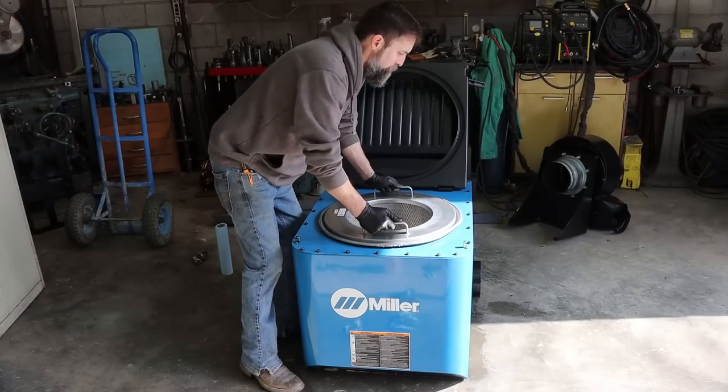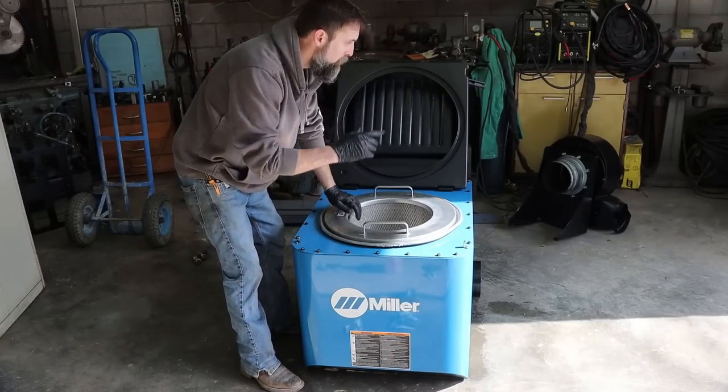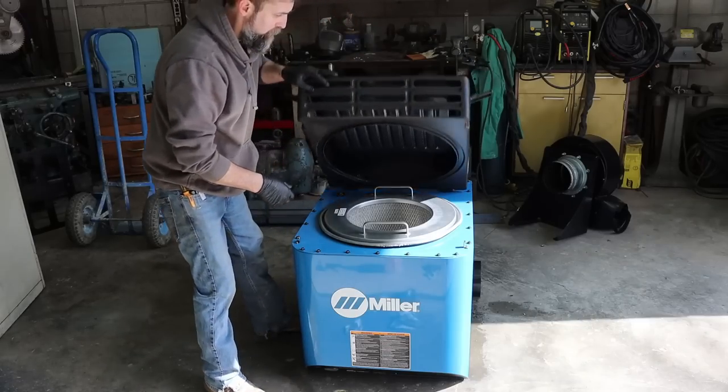That is all cleaned up. You've seen the filter side of it. Let me show you the fan side of it. It's got to be cleaned up as well.